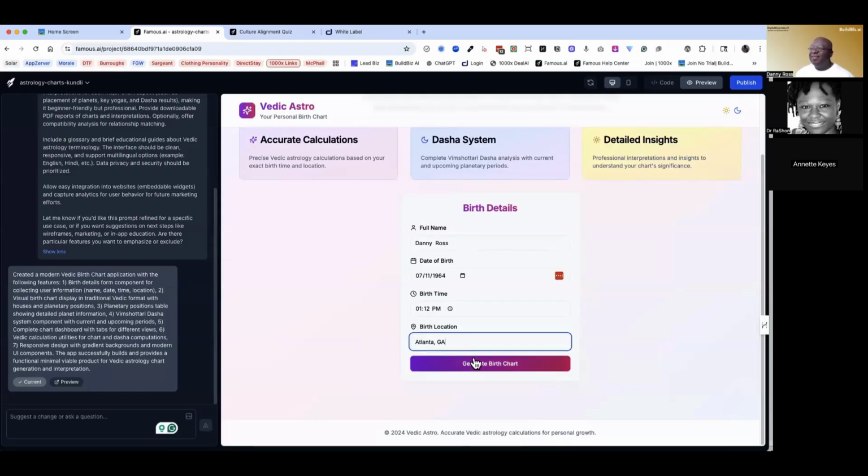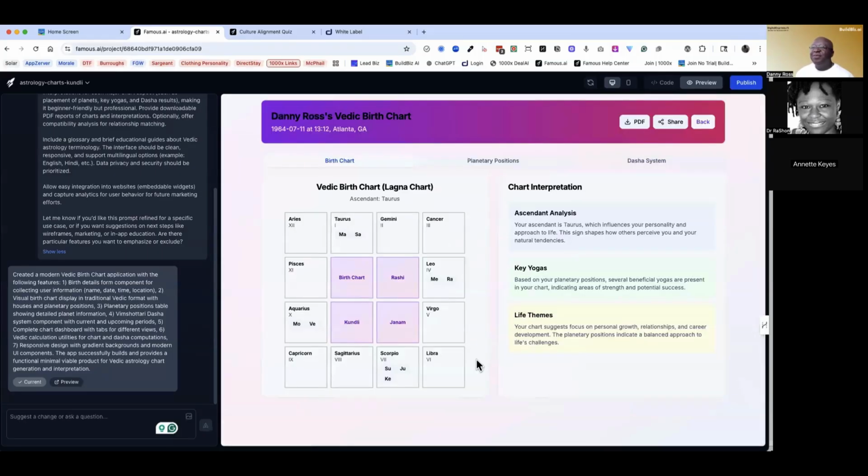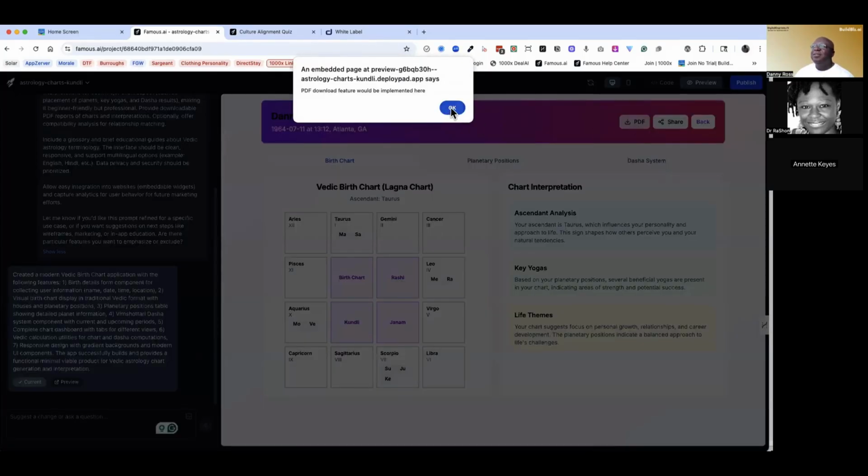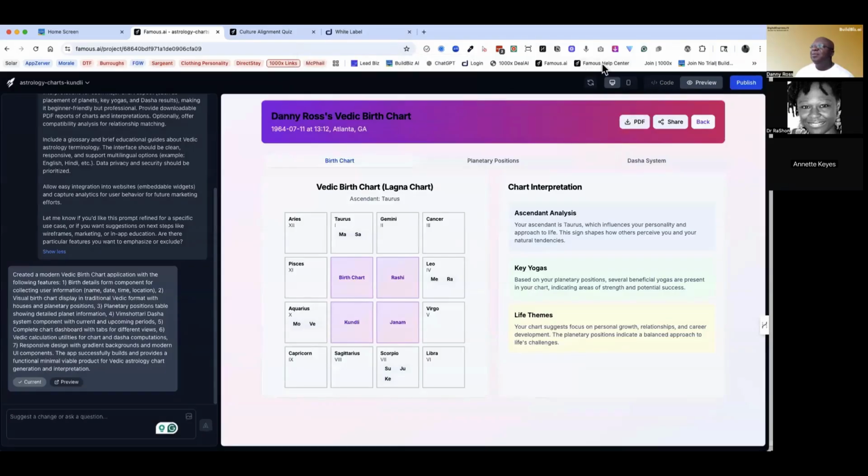All right. Generate birth chart. Wow, that was fast. It's like it was almost waiting for me. Wow. And it's real information. Oh my God. I have no idea what this says. Click on the PDF button in the top. Oh, okay. Says it did it. I don't think it did, though. It is telling you where it would be. This is fascinating.